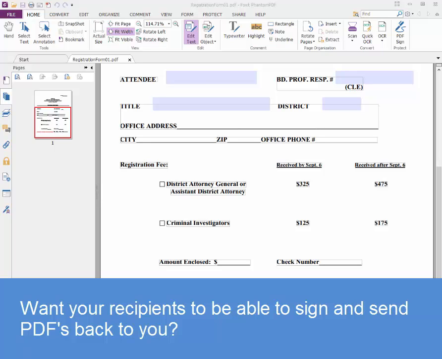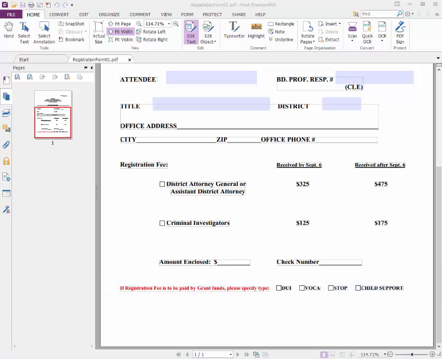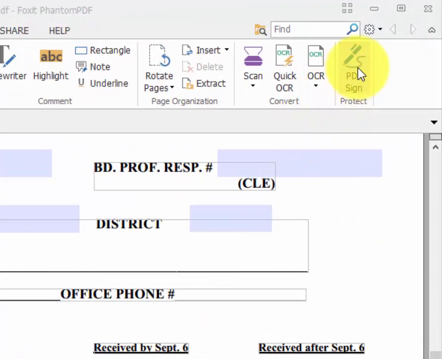Instead of asking them to print off the document, scan it, sign it, and send it back to you in physical paper, here's another option that you may want to consider. In your upper right hand corner, there are two ways to get to it.